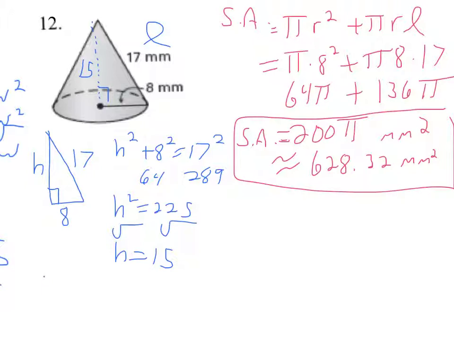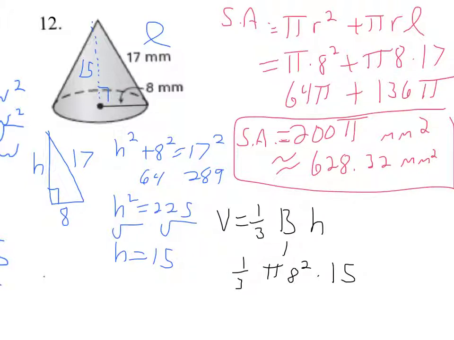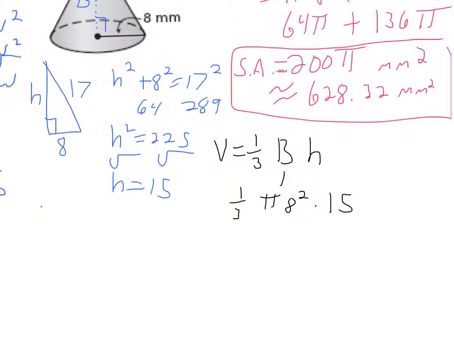Volume of a cone is 1/3 area of the base times the true height. So area of the base is pi r squared because the base is a circle, so pi 8 squared. The true height is 15, not the slant height, that's why it's h. And then we have the 1/3. So I'll do all this that I can without typing in pi. Maybe I'll do 15 times 8 squared. Then you can do times 1/3, or you can just do divided by 3. And it works out to 320.